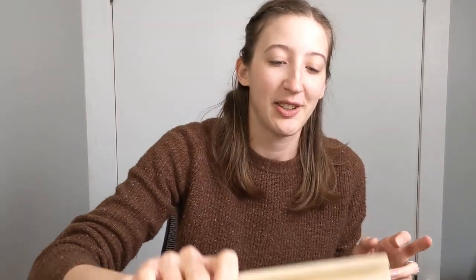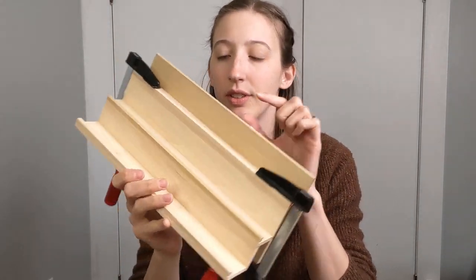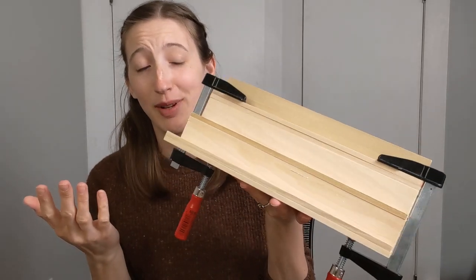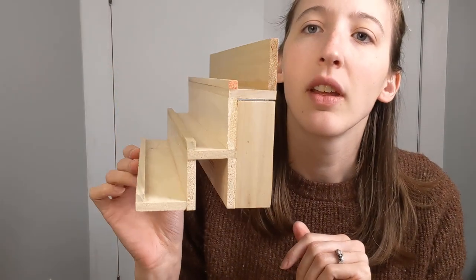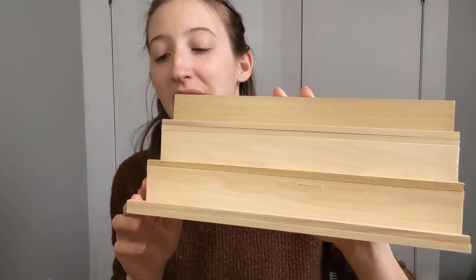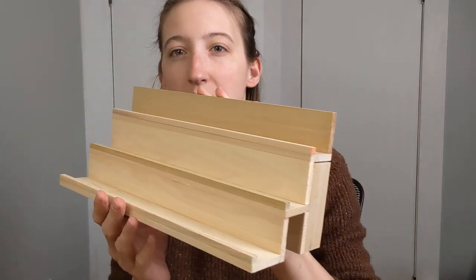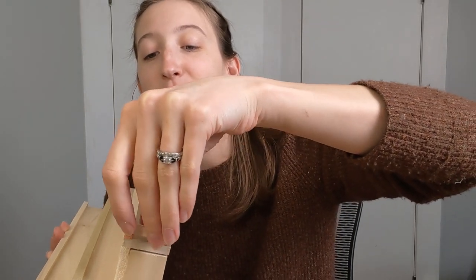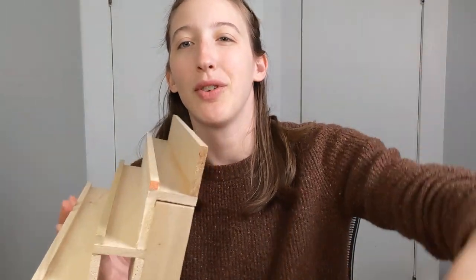I think I'm almost all done. I just have this last dowel here with the clamps — this is how I was clamping each one on. It's a little bit tricky since this is all made with glue, just clamping it together, but I think that will be fine. I only got enough dowels to do both displays if I do one thickness rather than two, so I'm just going to try that. I haven't put anything on the sides yet — I might trim these and put them on the side, but I don't even know if I'll do that or if it's necessary.